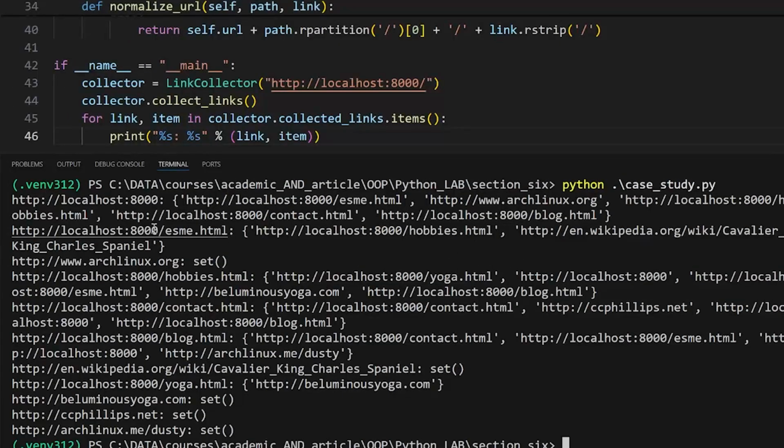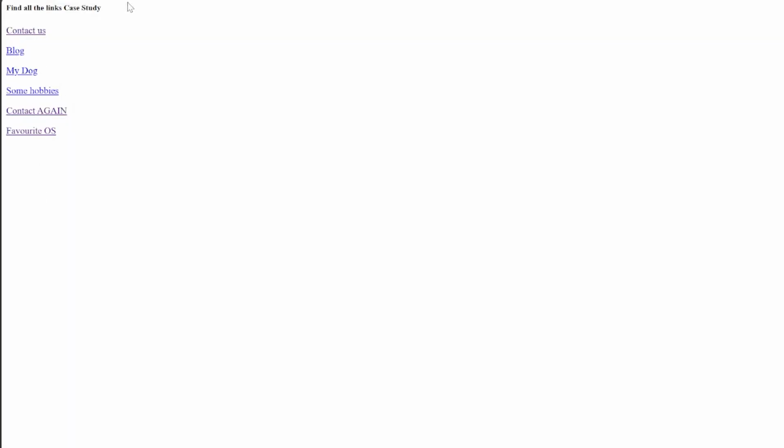So once I run this, the result looks pretty ugly, but you can do whatever later on. So here is the main link, which just reaches out to the main localhost. And here is the set of the information inside that main page. We have link here, link here. This is actually the main menu. I'm talking about this page. So it has all these pages. If you read down, you get the contact, the blog, the hobbies, etc.